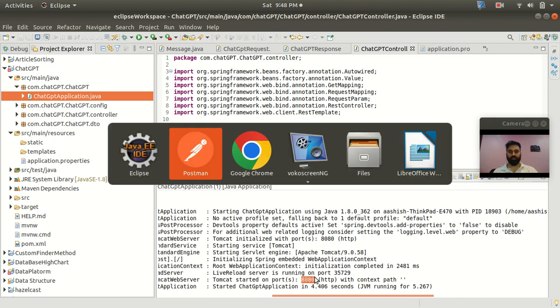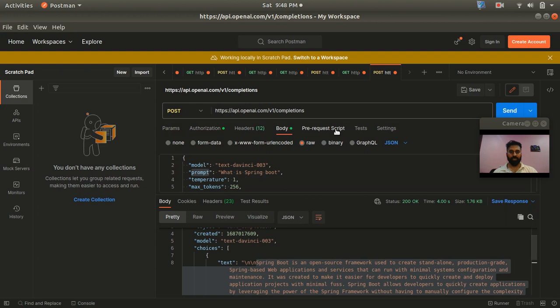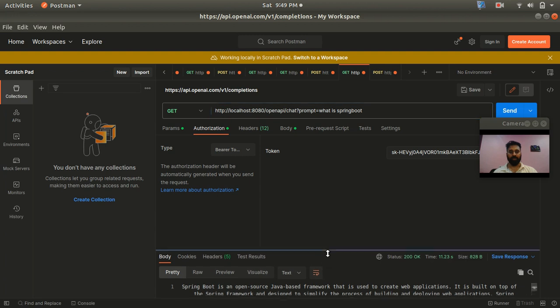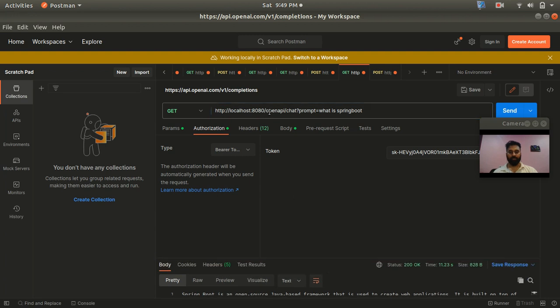Okay, so now let's go to our Postman, and from Postman let's hit this OpenAI API. So this is the OpenAI API, and then we have an endpoint chat, and here we are passing a request param as a prompt, and we are trying to ask what is Spring Boot.